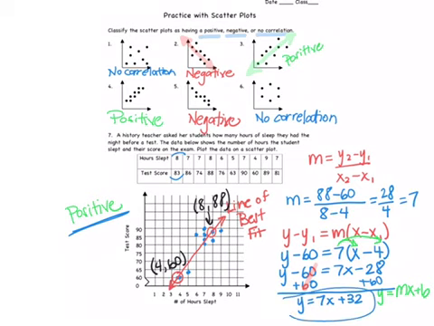So this would be the equation of your line of best fit, which is something that your Algebra 1 teacher is going to ask you to find. So I have an assignment posted for you on Canvas. You're going to need to go and complete that assignment for today's class.